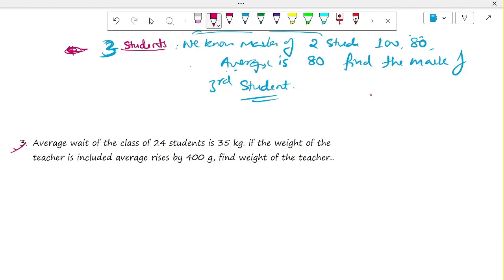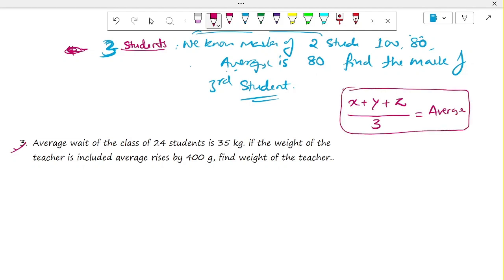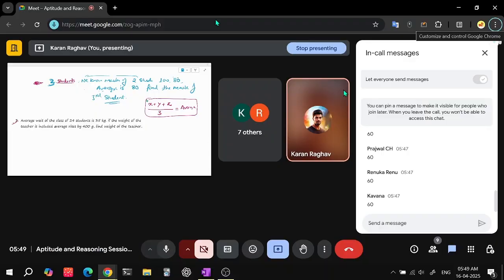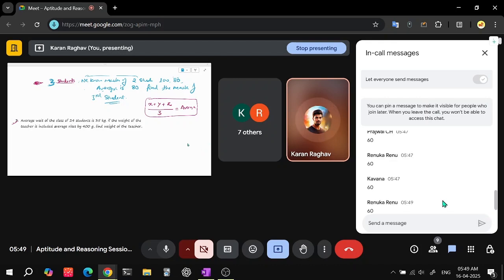Then it becomes simple. See, how do you find the average? You will take the first value, second value, third value. Since there are three students, you are going to divide it by 3, and here you will have an average. In the question, try to find out what all values are given. Just try to find out that. Anyone answer?